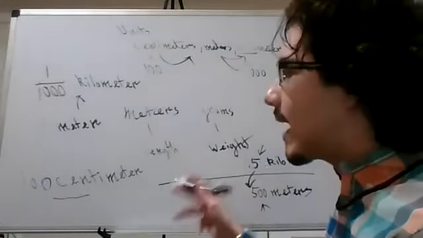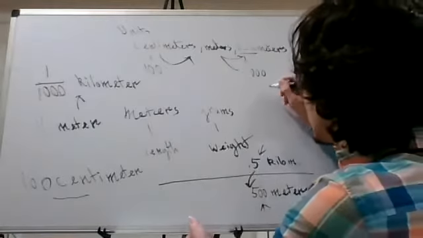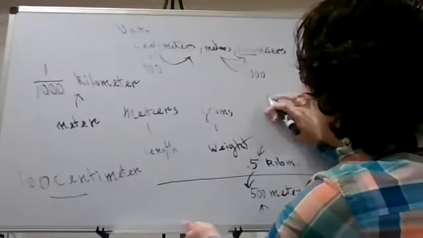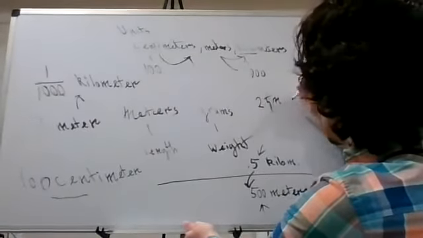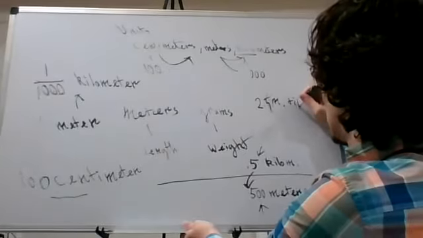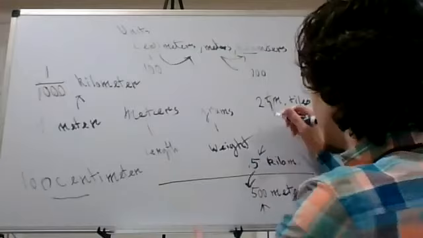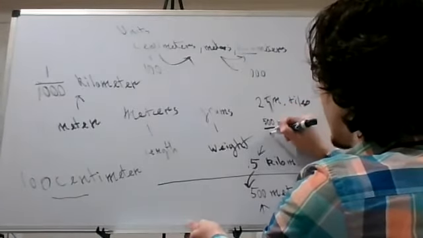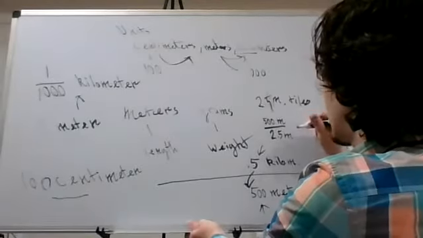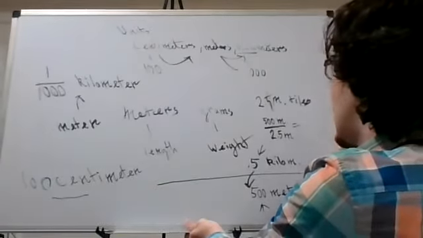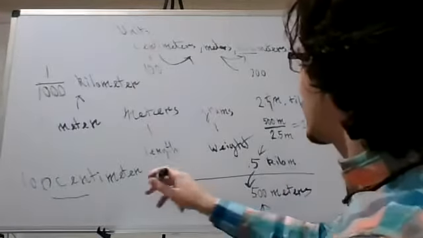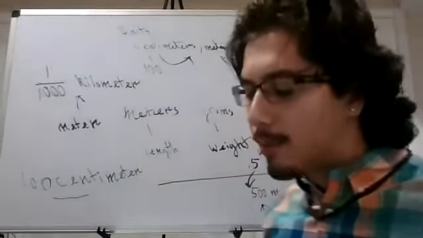So let's say we had to build a bridge out of tiles that were 2.5 meters long. We would take the distance of the bridge, which is 500 meters, and we would divide it by 2.5, which is the length of the tiles, and we could say that there are 200 tiles that we need to use to build across the bridge. Does that example make sense to you?